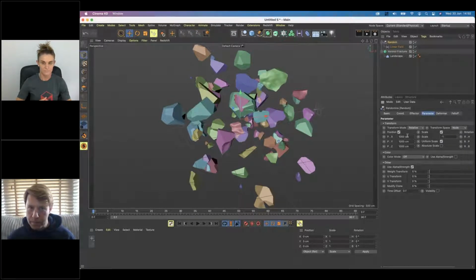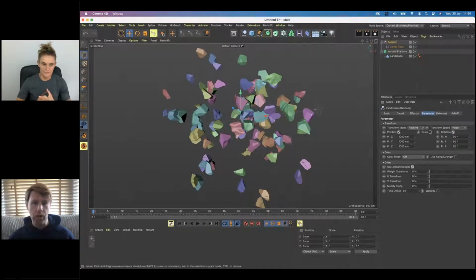it didn't work. And this is because this is a random effector. The trouble is, with a random effector, it will choose a random number anywhere between that and -1 to choose the scale of my objects. So using a random field to control the scale of these objects will not work. What can I use to control the scale of these objects in a nice linear fashion? Well, it's a nice plane effector.